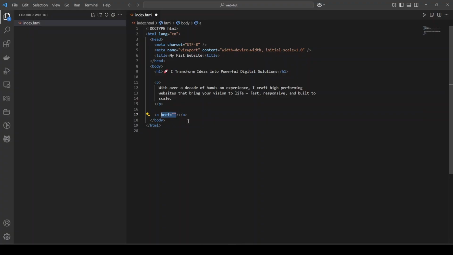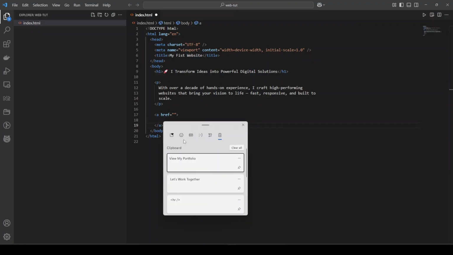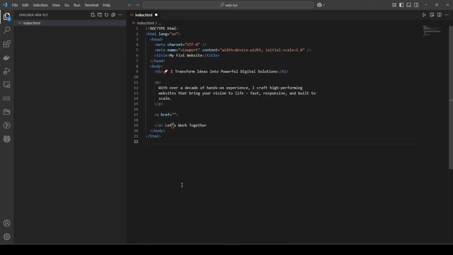We call this the attribute because it tells us more information about this tag. So this tag is an A tag with a label. Maybe let's say let's work together. Okay, and then let's format this. We need to make sure that our text is inside the tag, right?